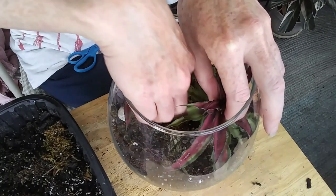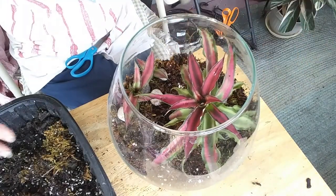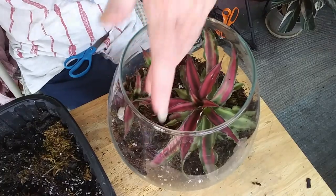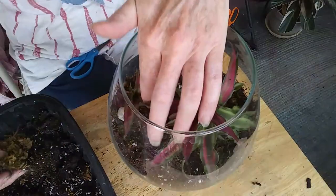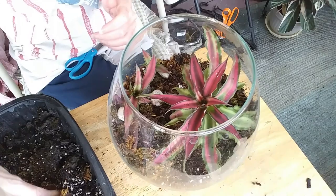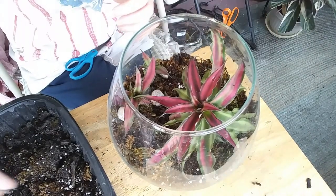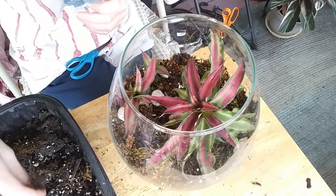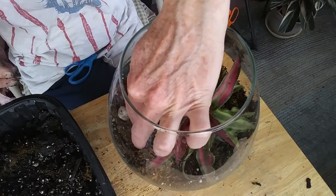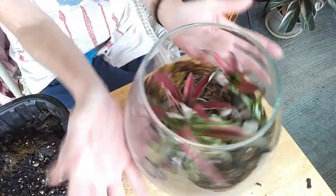Right now I'm just tucking. I'm trying to tuck the moss around, getting her to hold, stand up, and it looks like she's standing up pretty good. And then it looks like I need a little more moss right here, and right here too. I like using the moss just primarily because I think it's pretty and I love it. And I like to put the rocks in too. Alright, I think that looks pretty good.